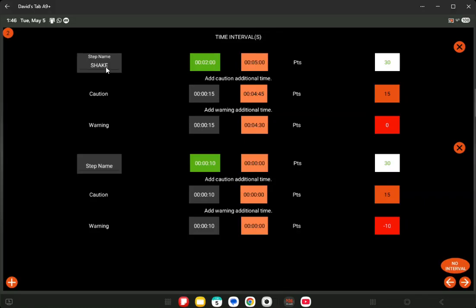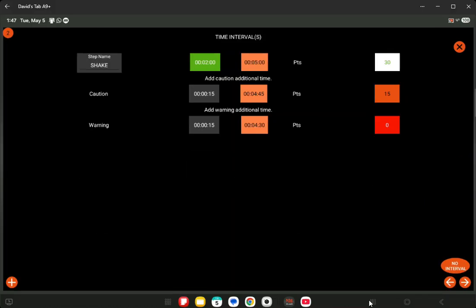So 2 minutes in to the total cook time, we want them to shake whatever this is. There'll be 5 minutes showing on the timer, and if they do it within 15 seconds, they're going to get 30 points. If they do it after 15 seconds, they get 15 points. And if 30 total seconds go by, 15 and 15, they get 0 points. And here's the time that'll be showing on the timer in each of these instances. And it's amazing how you can get people to do things correctly on day one with these instructions. It's really helpful.